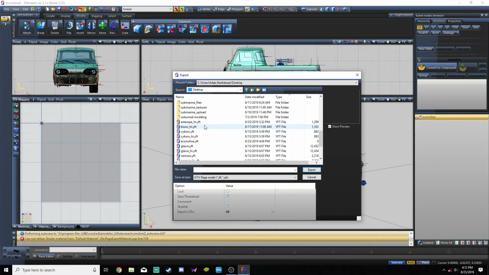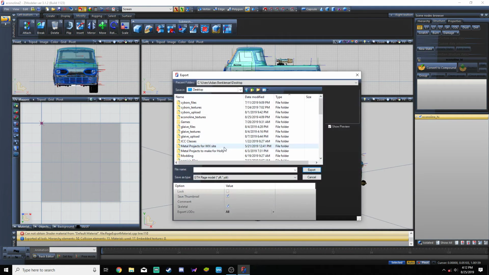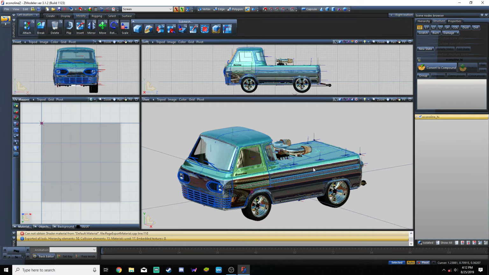Now when we export it, the econoline is in here, but there was a problem with it, so the size is 0. Now when we go to export it and replace, now there are no issues. So now we go _high for the high quality model and export that as econoline_high. That has no problems either. So we have now officially exported this vehicle.